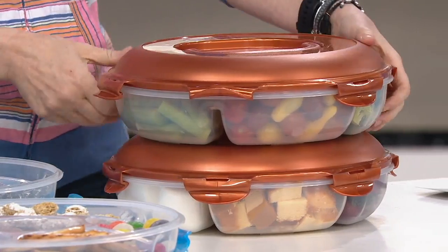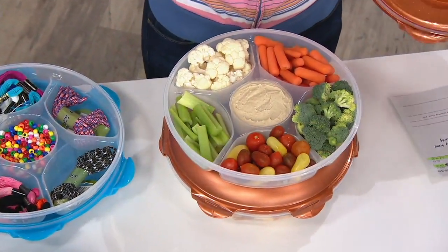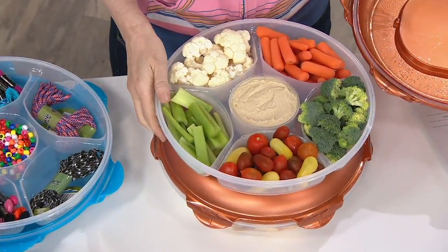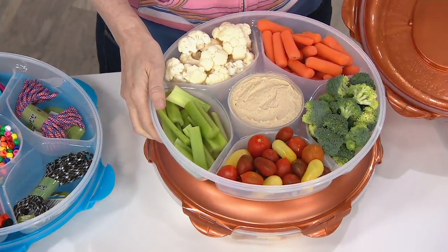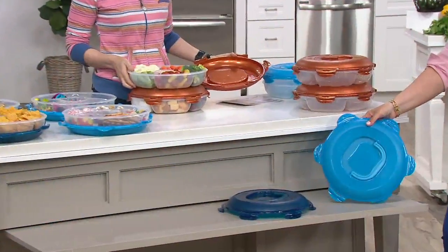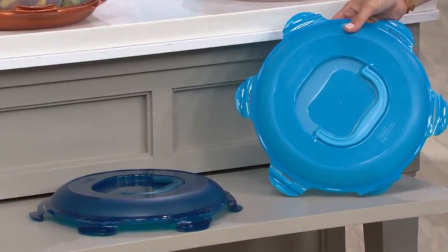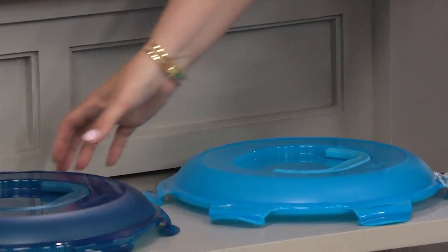But this is the copper color. That's a beautiful shade for year round. I think for harvest, that would be gorgeous, and leading into spring, copper's a good choice every season. Then down here in front, this is the aquamarine. This is the set that we're loving right now. We now have fewer than 200 to go around, and we have it for you in that blue.